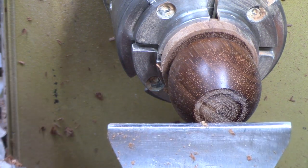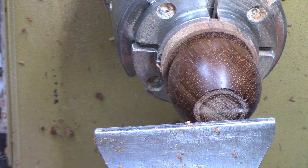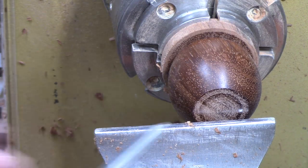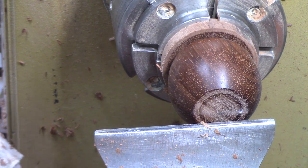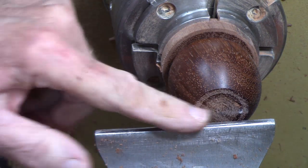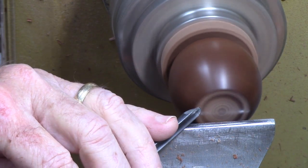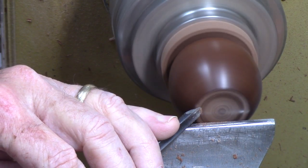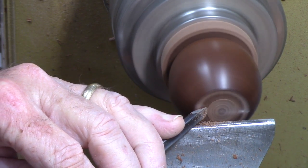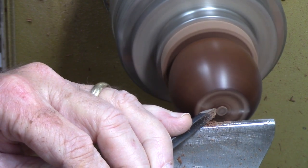And that's running very true. I think it'll hold it snug enough for me to just take a bit of a pass on the bottom with a very sharp tool. I'm going to use this very small detail gouge because it will not put very much of an edge on the wood, so there'll be very little friction, and I should be able to come right on across, hopefully without pulling it out. So go in from the side, just going very slow.